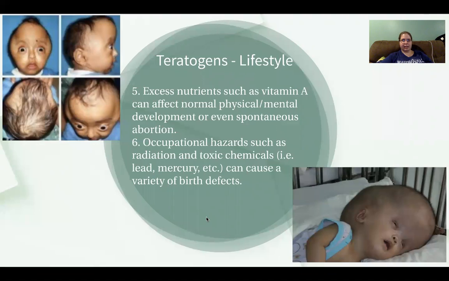Lifestyle. So we mentioned excess nutrients such as vitamin A can actually affect normal physical or mental development. So it can affect how the body develops and grows, how it's put together. It can even affect how the mind is developing and how it can function in terms of information processing. The baby up here had an excess of certain vitamins, and you can see the physical development abnormalities.